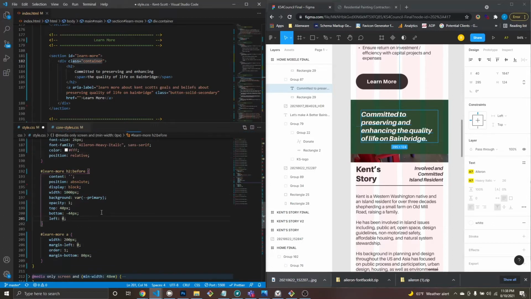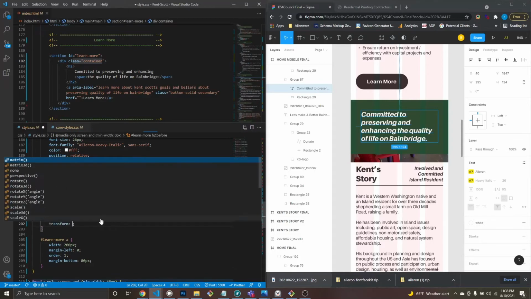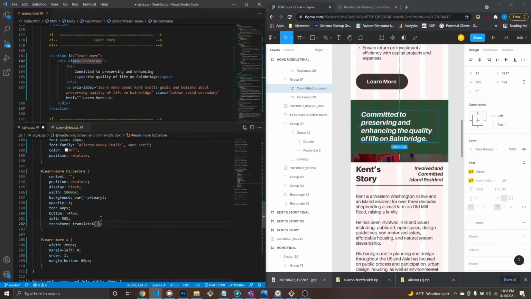One of the easiest ways to center something is left 50%, transform, translate x, negative 50%. So this makes it go left 50%, and this transforms it on the x-axis negative 50% of its width, and it's centered.